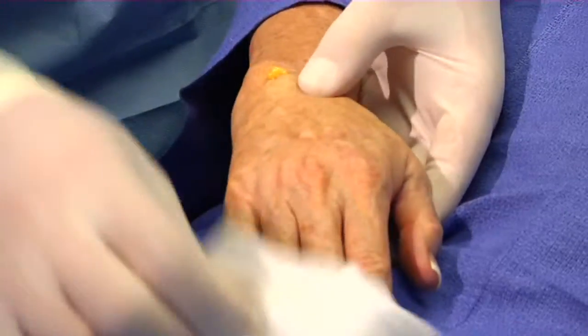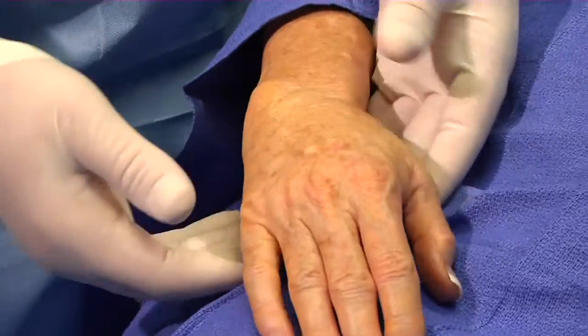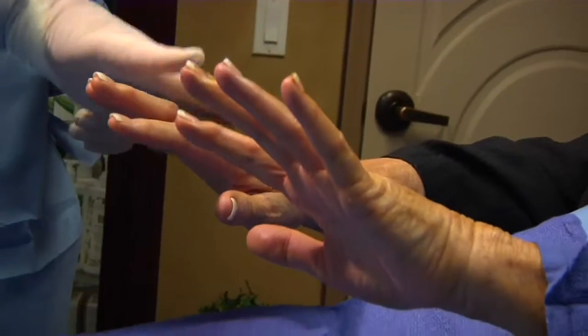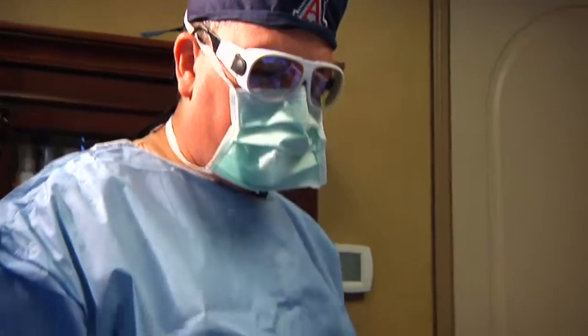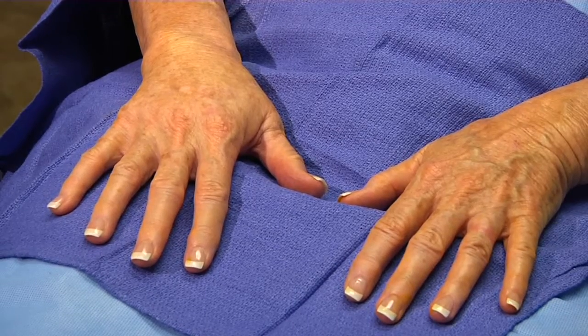Makes me happy. Okay, and then I can just spread it around where I think it needs to be. So it's right under my skin. Right underneath your skin. Okay, go ahead and spread your hands out. Okay, go ahead and put your other hand up. So say goodbye to wrinkled, bony hands and unsightly veins by giving your fat a new place to hang out. Oh my land, I can't believe it.